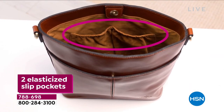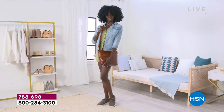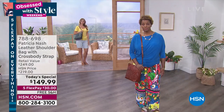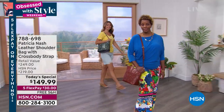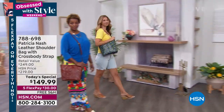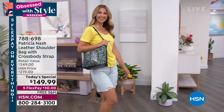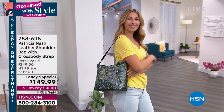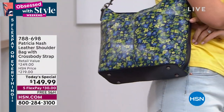So this is fashion and function. I want to take it to work, I want to wear it on the weekend, I want to rock it with my shorts, take it on a date night. Look at Winnetka — she's going on a date. They're going to walk afterwards and get a snow cone and some ice cream. And then we have Erin — she's ready to go to the farmer's market on the weekend, meet the girls out for lunch. It's just so versatile.